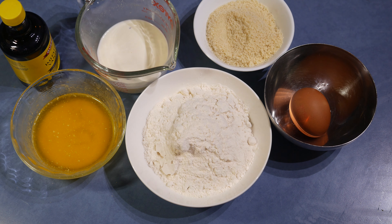Almond meal is really nice in cupcakes or muffins. I'm going to show you how to do almond muffins. For this recipe I'm using 60 grams almond meal, one egg, 200 grams self-raising flour, 150 milliliters milk, a teaspoon of vanilla, 60 grams butter melted, and 50 grams sugar. So let's start — add this into a mixing bowl.